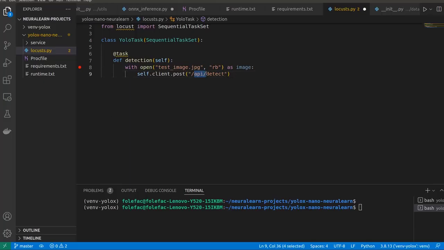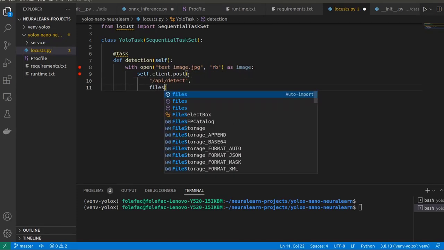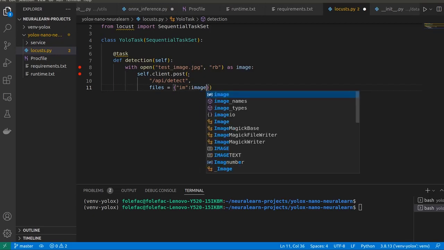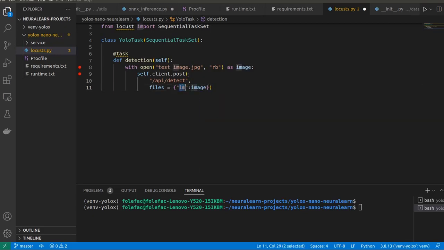You have API, you have /detect, and then we are going to pass in our image. So this is a post request here which takes in the image in the body. So we have files, and then we specify our image. We have this as im, because that's basically how we define this in our code. So this here should be im.